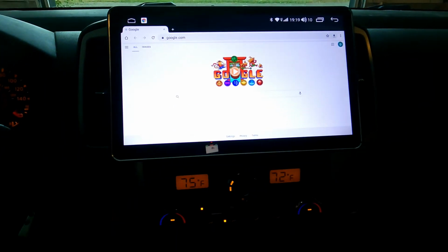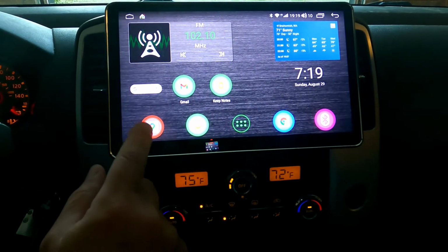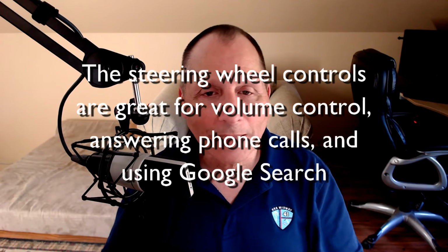I also knew that Joying in particular, as one of the Android units, had built-in steering wheel controls, which meant that was one less module I had to purchase. So I wanted to use as much of the original equipment as I could while getting the big screen for easier navigation and readability and better radio.